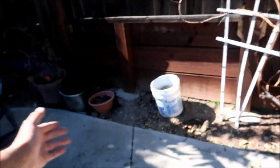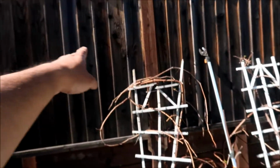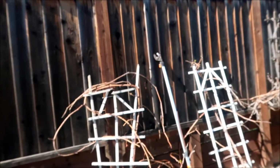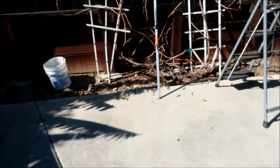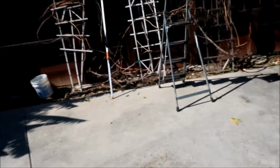There's nothing growing out here. This is my mom's garden, by the way. Maybe we could put a little shade back here for this table. I don't know, man. I was thinking maybe you could even mount it here, on the fence. But anyway, I'm gonna have to build a mount for it, and I kind of have an idea.